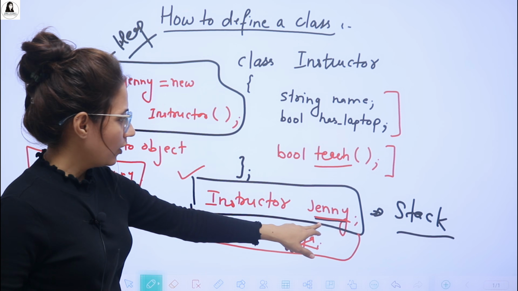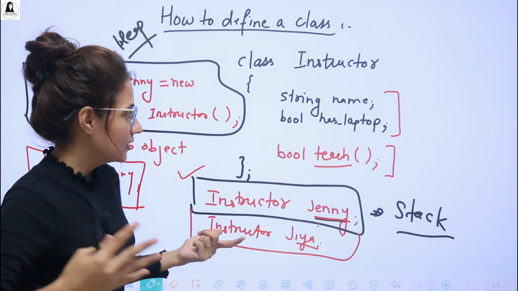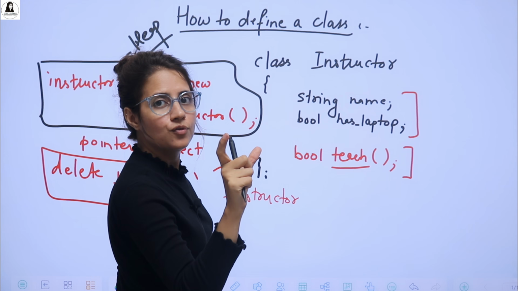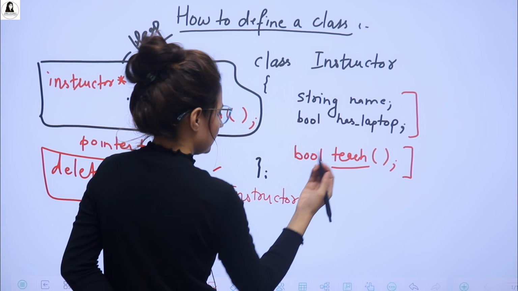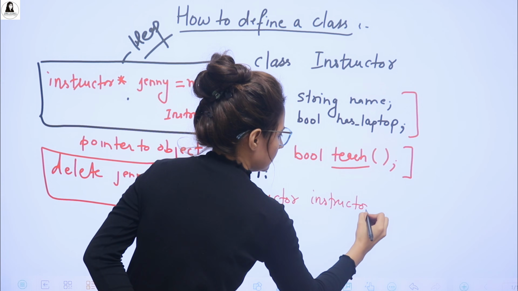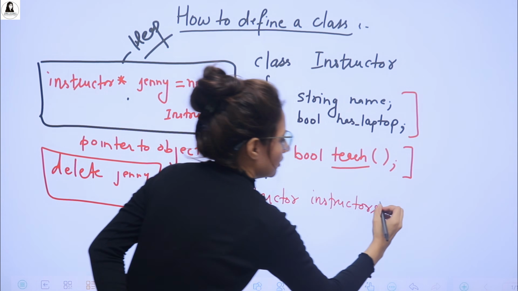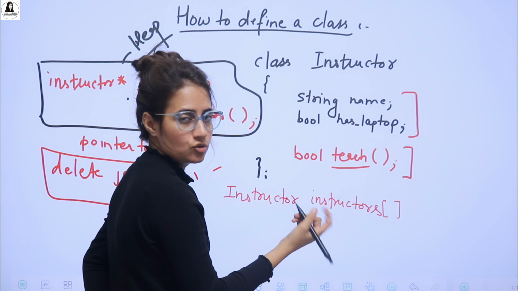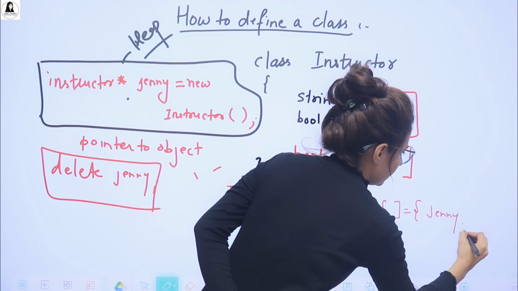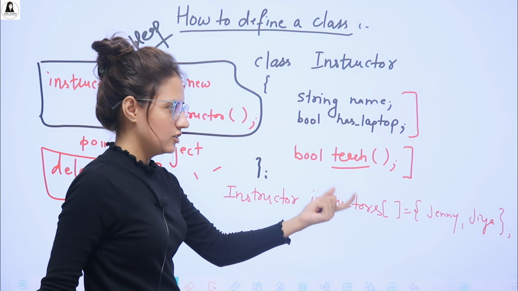And it's not that we can create only one object like instructor Jenny. We can create an array of objects. We can create a vector of objects as well. Let me show you. We have class instructor. Here I am going to create not a single object but an array of objects. The name I am taking, suppose, instructors. See, it's S, and the class name is instructor, and the array. Here you can give the size, or if you don't want to give the size, you can initialize right here. Suppose I am writing the objects Jenny, Gia, something like this. Now two objects I have created, Jenny and Gia.